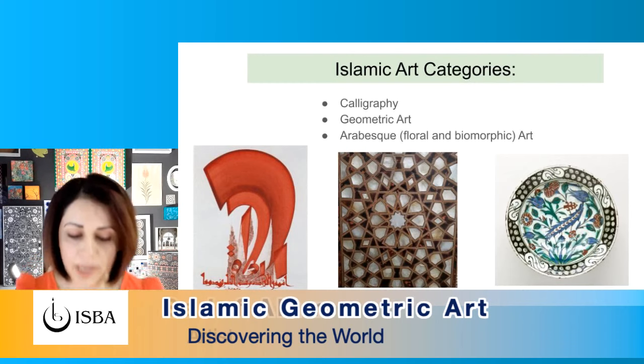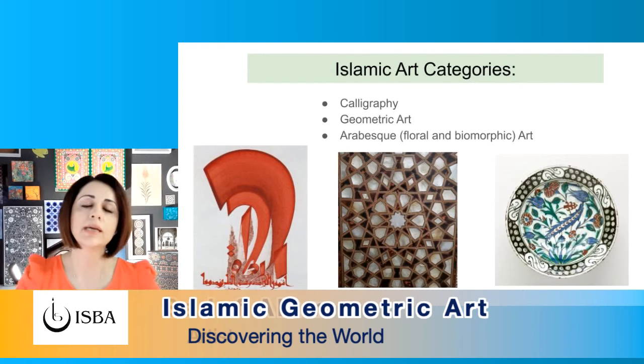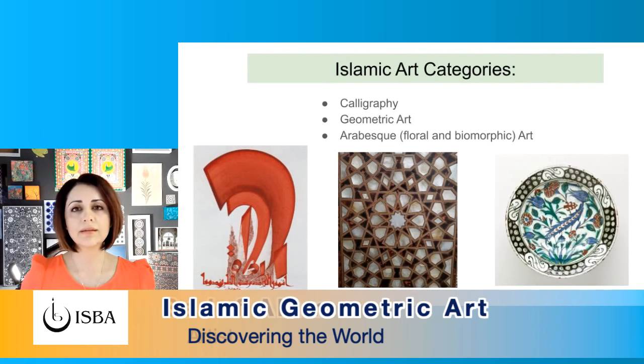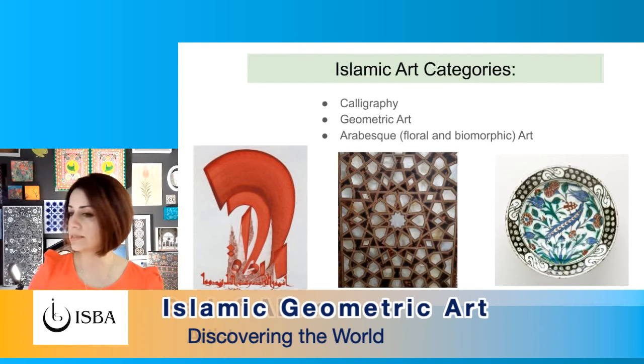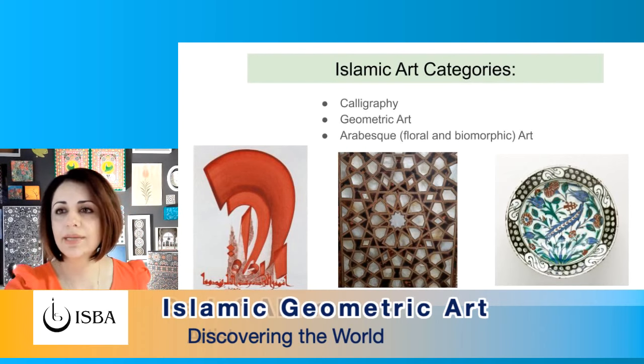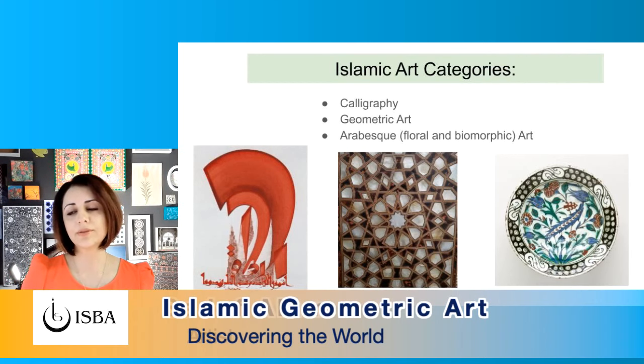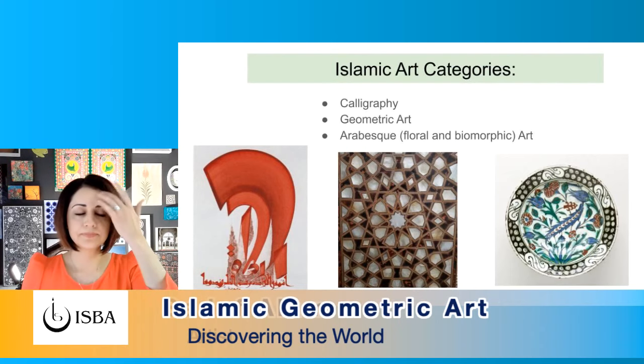And the last one is arabesque. Arabesque art forms encompass things like floral designs and vegetal designs, and a lot of times you see this kind of work on pottery. You see that in the picture right there. It's an example of Islamic pottery from Turkey. So that's the floral art form. It is very beautiful, and it is perhaps the most common one that you see. If you could go to the next slide, please.